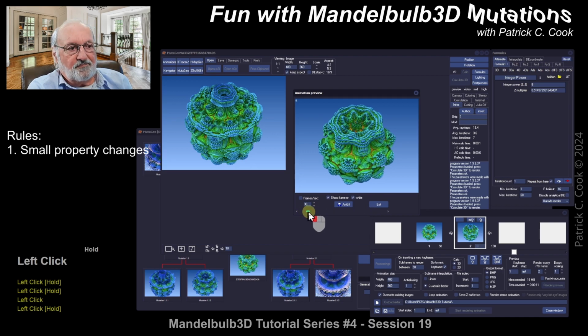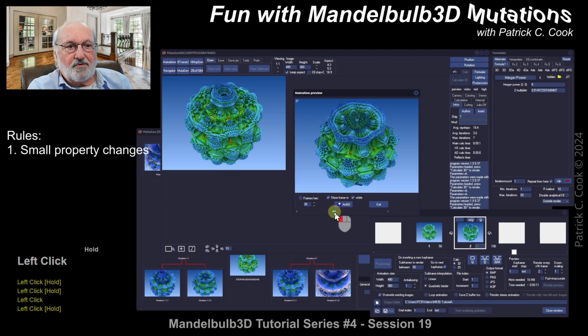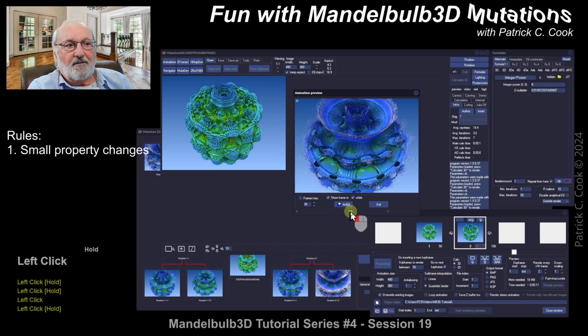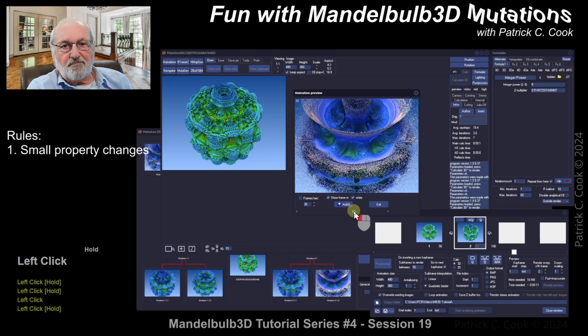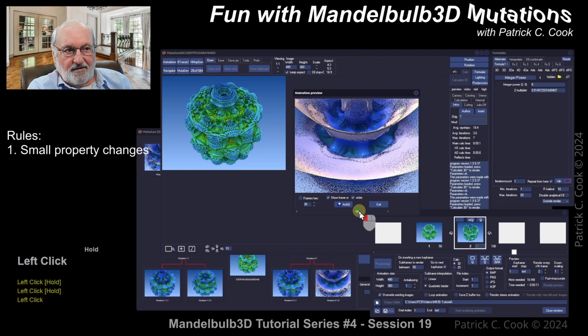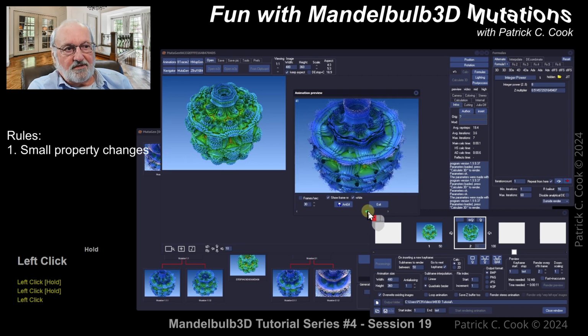You want to be careful that the properties don't change so dramatically that you actually flip through, you go beyond what you intend.